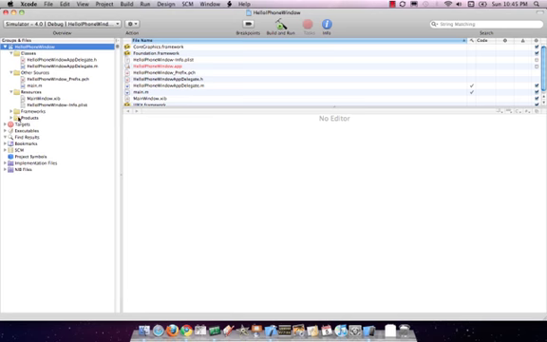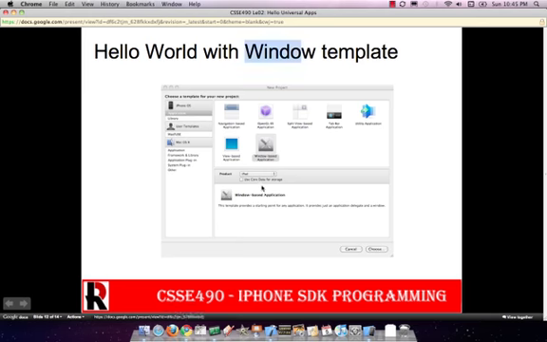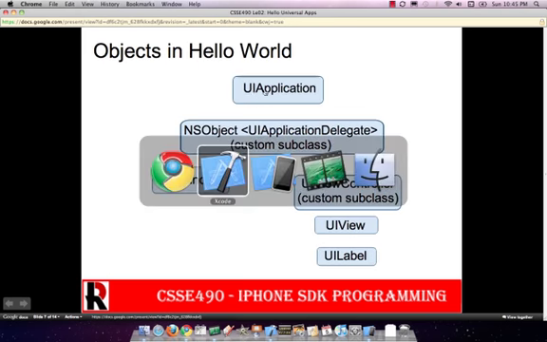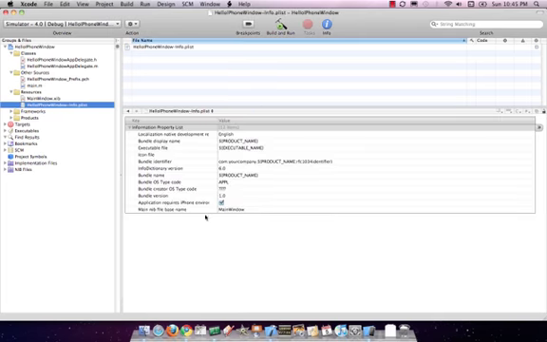Some things that you'll notice. Again, it's going to make the application for us, so that's done. That's no big deal. So that object is made. Check. The next thing you'll notice is that it does still go ahead and load the main window nib file.